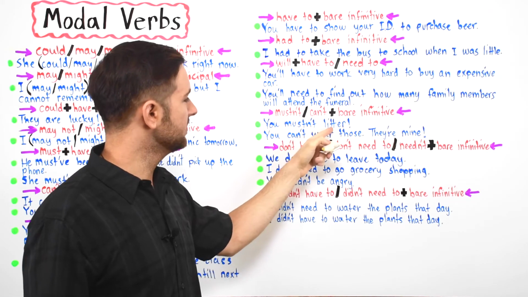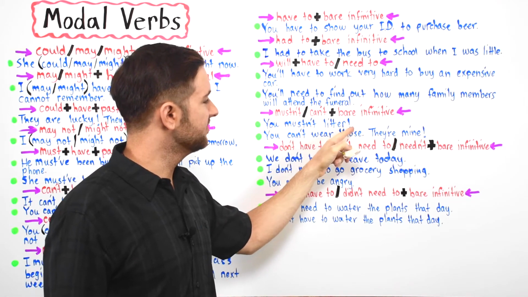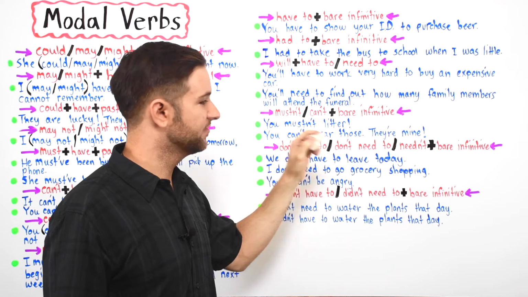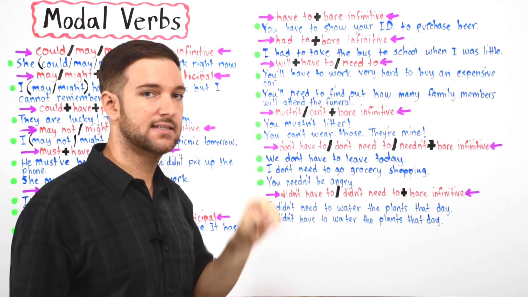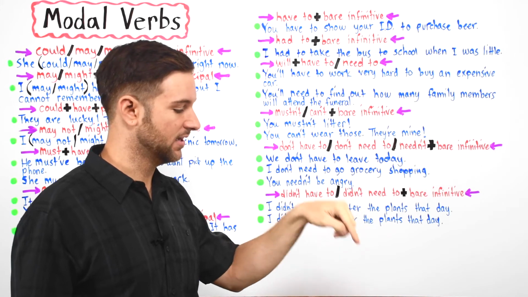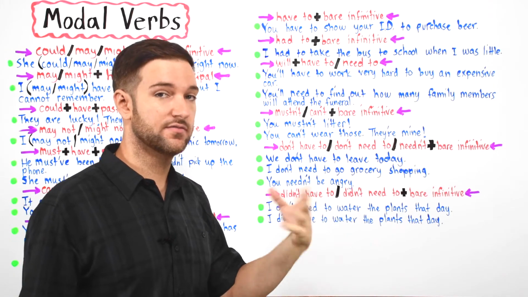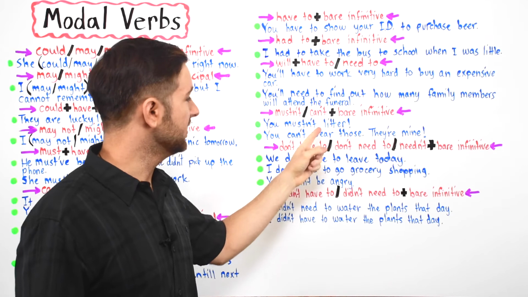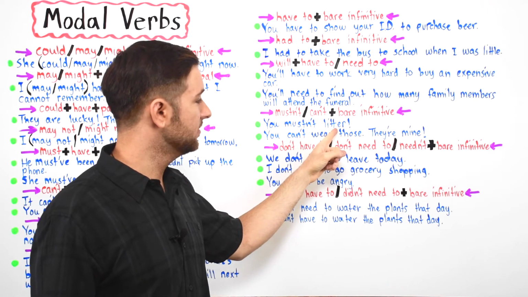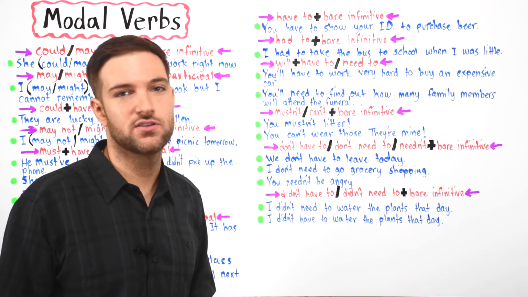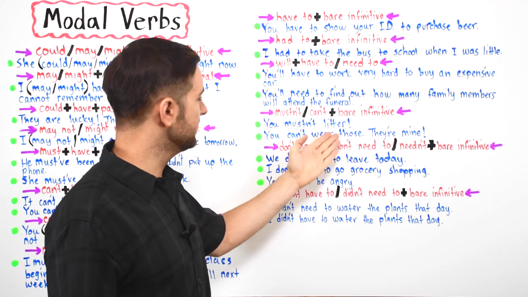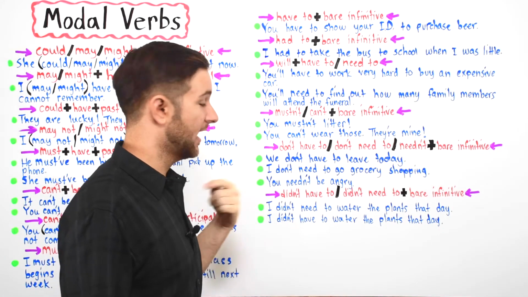You mustn't litter. Now, when we use litter as a verb, litter is like this. That's to litter. When you throw something on the ground, that's to litter, the verb, to litter. But litter as a noun just means something that is no good. Something that is no good anymore. You mustn't litter, like what I did. Okay, I can't do that.